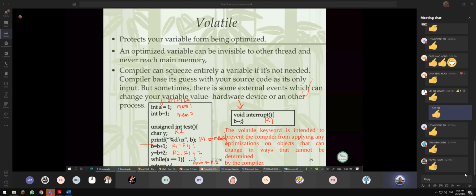R1 minus 1, B-- is B equal to B minus 1. So it's stored back into the memory. So when you come back to this, when it returned from the interrupt, it didn't update the register, but instead it updated the memory.